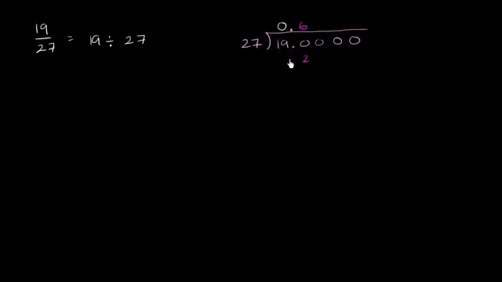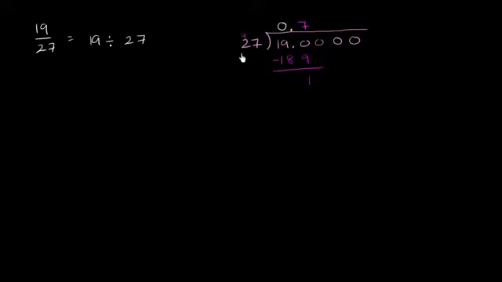6 times 7 is 42. 6 times 2 is 12, plus 4 is 16. And when we subtract 190 minus 162, actually, we could have had another 27 in there, because when we subtract, we get a 10 from the tens place, so that becomes 8 tens. This became 28. So we could have put one more 27 in there. So let's do that. So 7 27s. 7 times 7 is 49. 7 times 2 is 14, plus 4 is 18. And now our remainder is 1.